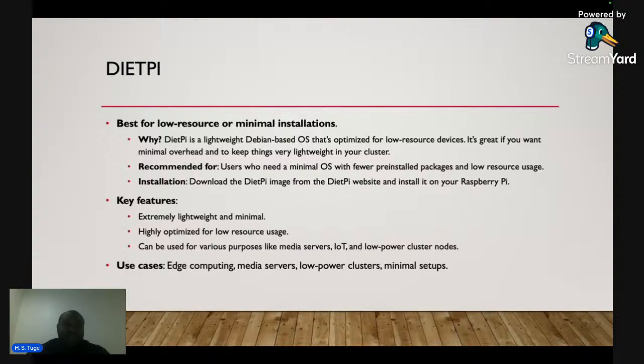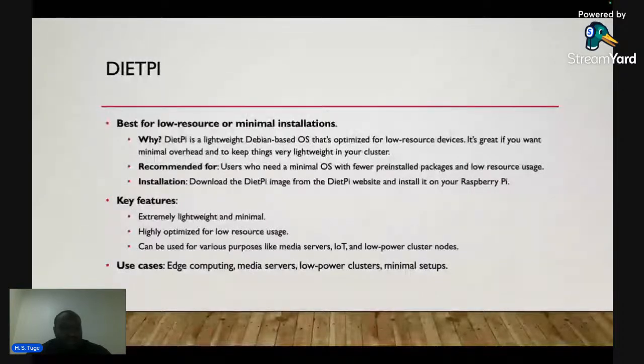Recommended for users who need a minimal OS with fewer pre-installed packages and lower resource usage. Installation: download the Diet Pi image from their official website and install it on your Raspberry Pi.